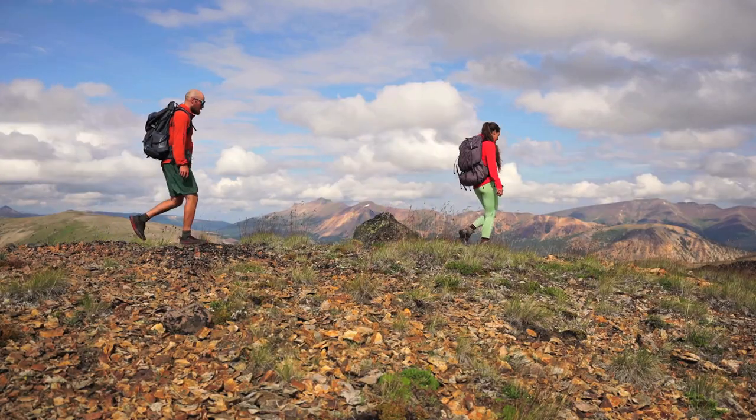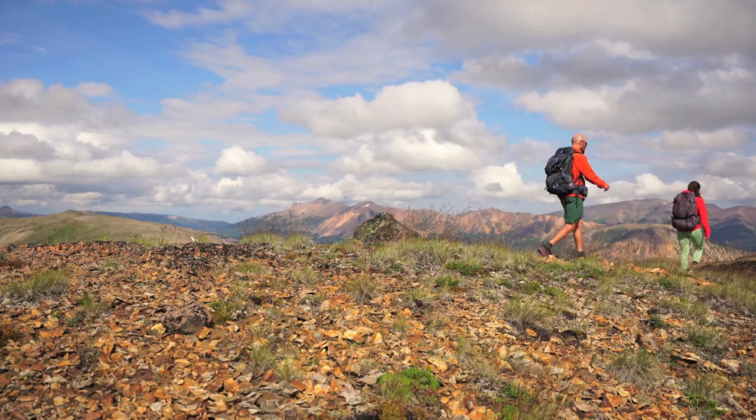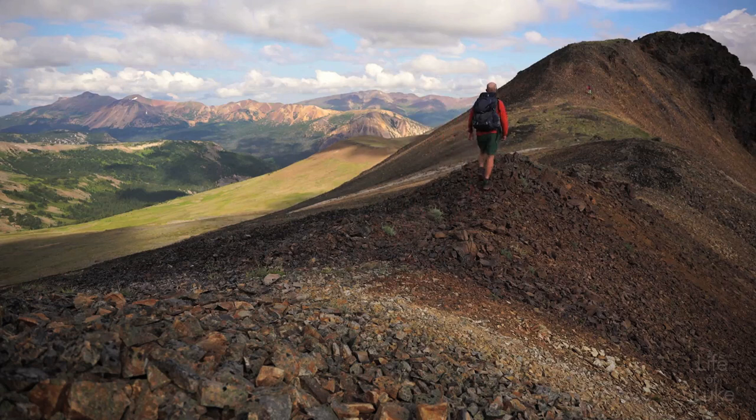There is a lot of ridge running potential out here. Once you're up high on all this open terrain you can really cover a lot of ground fast, and running out here would be a lot of fun. Or biking — you could bike some of these ridges too. They look so beautiful and it's wonderful when you're up high. The breeze blows the bugs away. It's incredible up here.